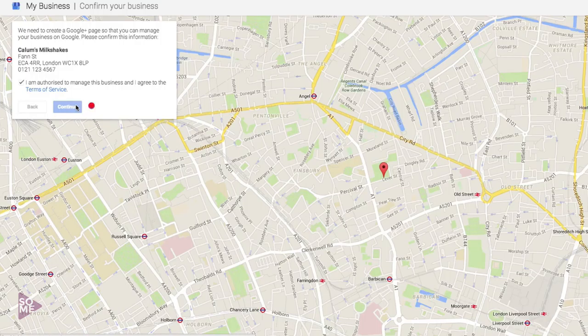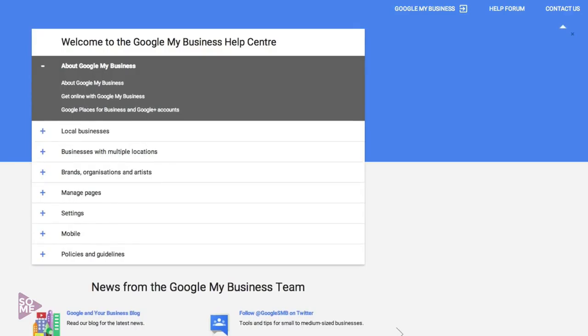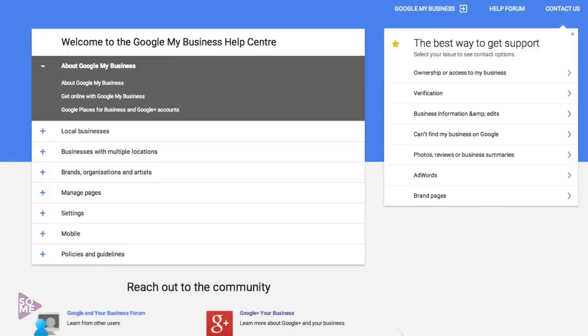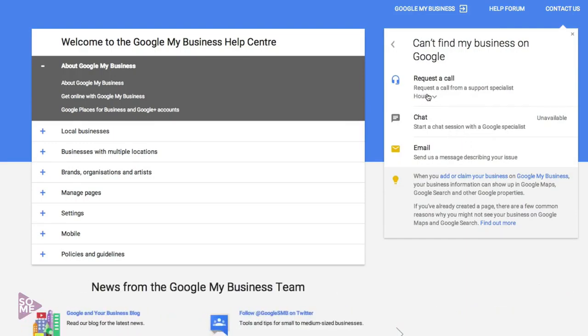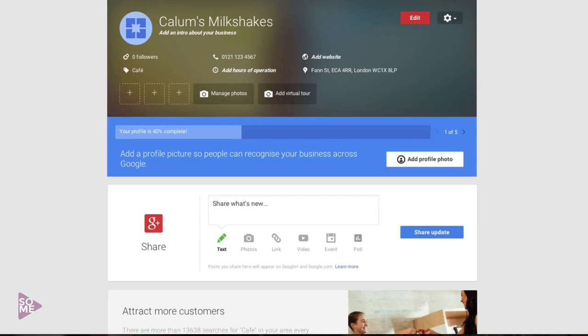If you have any issues verifying an existing page or Maps location, or even connecting the two, the best place to start is the Google Help section, where if you cannot answer your query, you're able to call and speak to a Google My Business advisor, who can then advise you on the issues and any conflicts and will help you to rectify them. Ensure you complete as much information as possible to enable your page to be found and to inform your customers and potential customers.